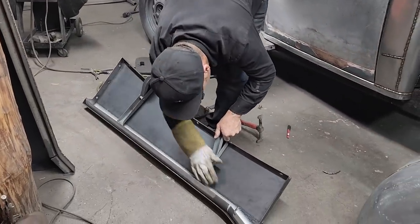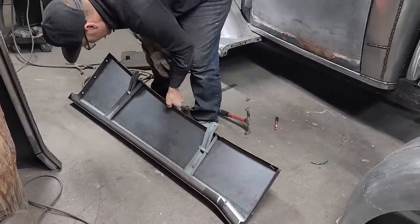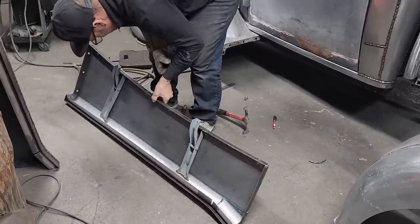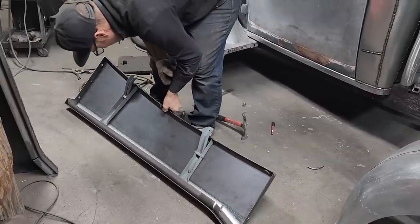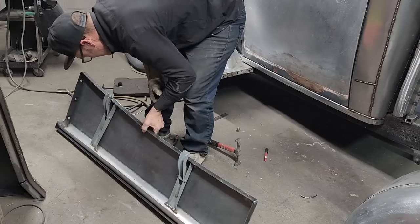I'd seam seal it, it's kind of splattery there, but I'd just seam seal it. It's pretty hard to get a grinder in there. And the only way you'd see that is if you were upside down in the ditch. And if you were going for show quality, well, you take some time with a die grinder and die grind it, and then seam seal it.